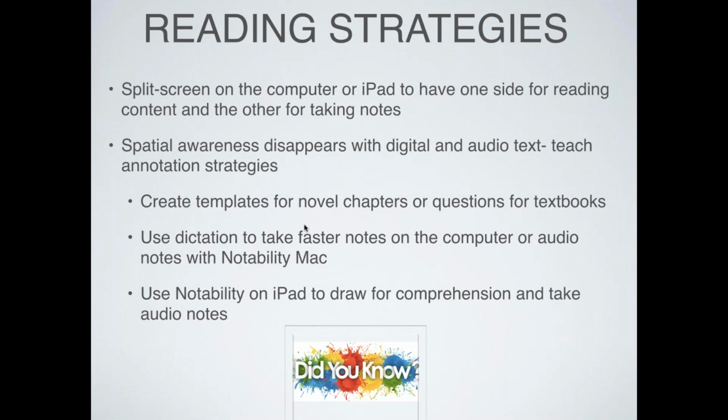So kids need to really learn how to take good notes so they don't waste time having to go back and reread a lot of information. One of the ways that we can do that is help them create templates. So I'm going to show this in a little bit. So if they're reading a novel, I will have them put, chapter 1. What things would the teacher perhaps want them to remember from that chapter?